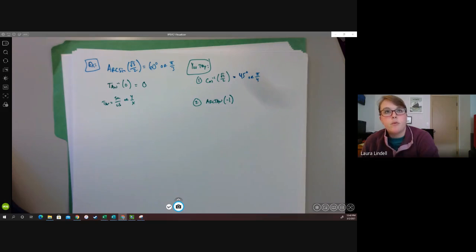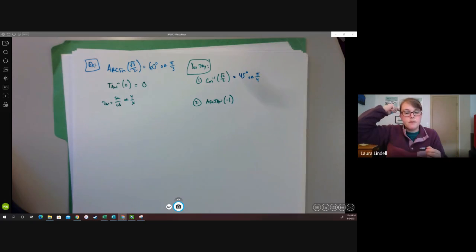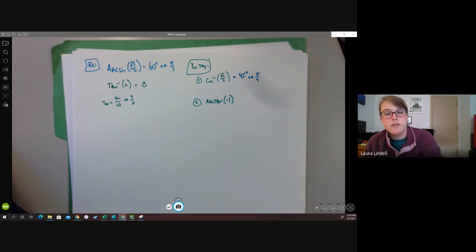Okay. The one that's a little bit harder, or at least the one that I think is a little bit harder, is arctangent, or really anything dealing with tangent here, because a lot of times we don't write all the tangent values around the unit circle. You could if you want to. You can write that off to the side on your unit circle. But oftentimes we don't. We just find tangent using sine and cosine, or using the y value and the x value at that point. So for arctangent of -1, anyone think they have it? And what'd you get?